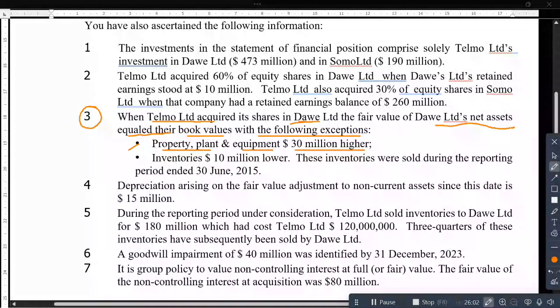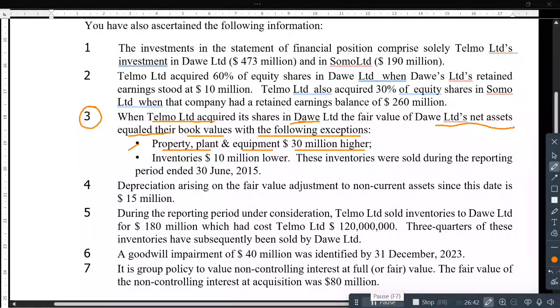What do we do? We make that adjustment by adding back this 30 million because it was understated. Meaning, we shall go to our net asset summary and add back this PPE which was understated by 30 million. Hope it's very clear. The moment you see it was 30 million higher, it means it was underestimated. They did not include this 30 million under PPE. It was recorded at a lower amount. That's why they are trying to bring it to your attention that though they were equal except PPE, which was higher, they recorded it at a lower amount.